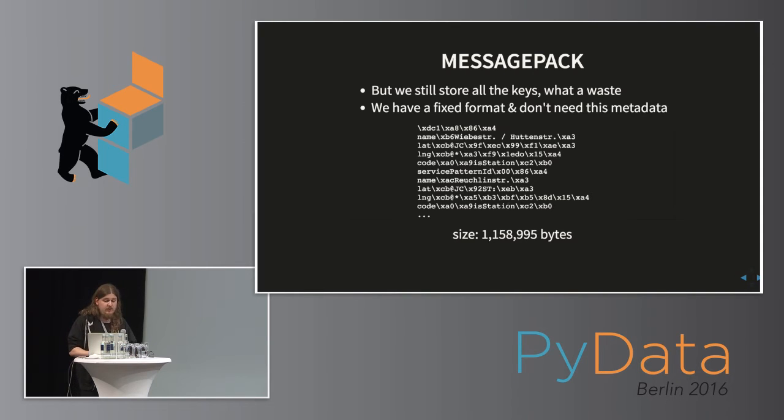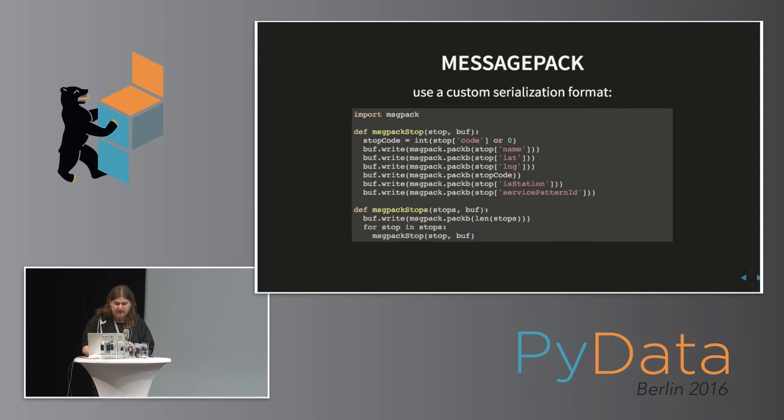So in MessagePack, you can actually use a custom encoding, a custom serialization. The way you would do that is you would just go through all of the values that you're interested in and drop them into a buffer. You would tell MessagePack, okay, this is a string here, it's a name, and add that to the end of the stream. And then you say, oh, this is a latitude, add that to the end of the stream. It turns it into some binary thing, and then it just puts it in there.